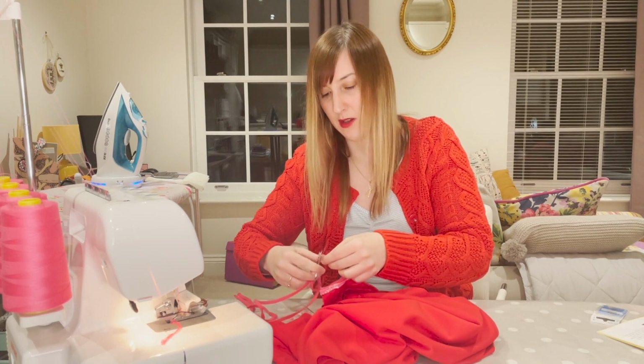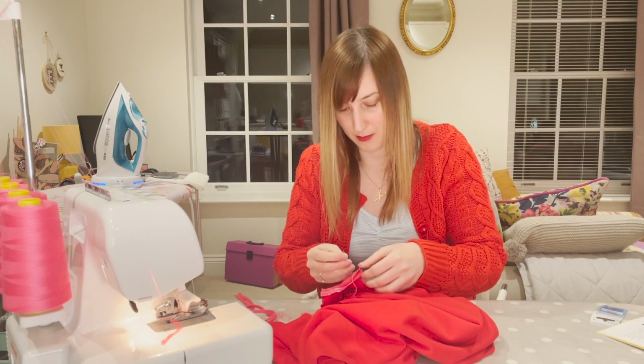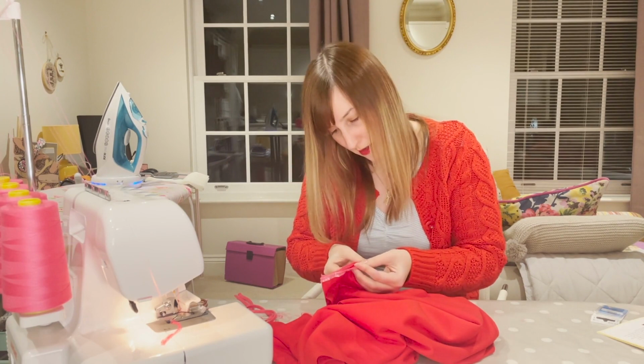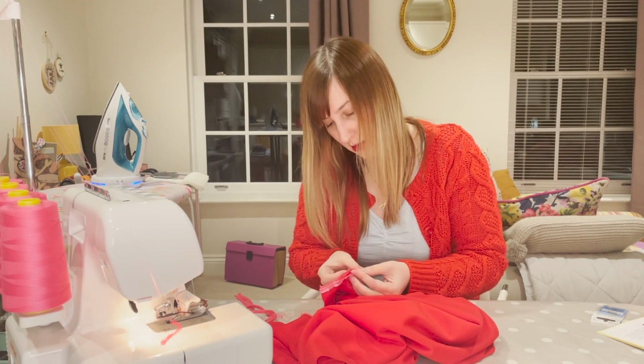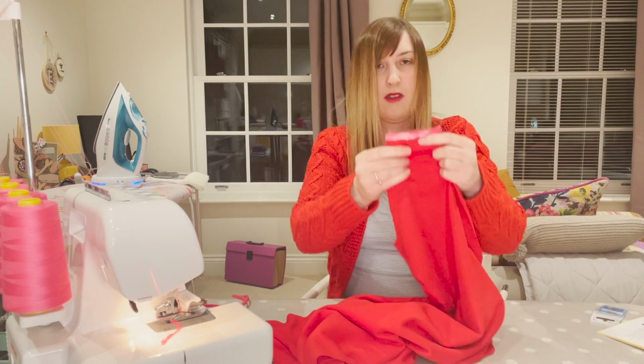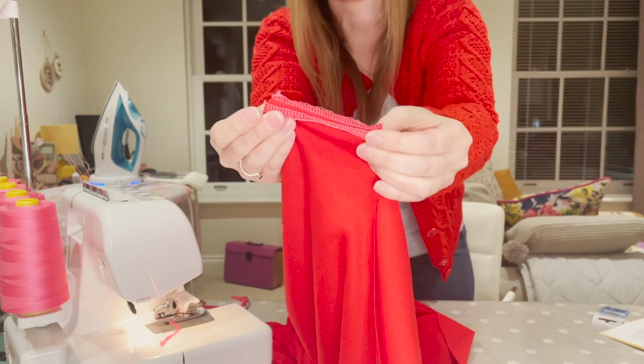This last one, I just want to put this back through some more rungs of my overlocking. It's kind of slipped a bit. And then I will press. Once I've pressed, I will move on to the other shoulder. Lots of thread ends. Never know what to do with my thread ends. So they're all woven in, my ends. So I'm just going to take that to the iron and press.